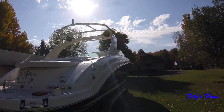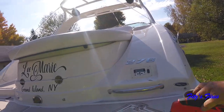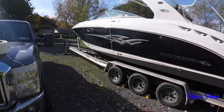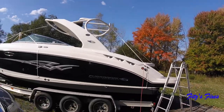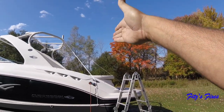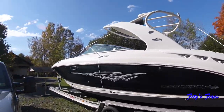And now we're ready to roll the shrink wrap over the boat. Now, I'm going to do this a little differently than most because it's a 27-foot boat minus the swim platform, so 25. I have a 28-foot roll that will go over sideways, and it'll make it somewhere in here. And then all I do is cut off a band and tape it to it and then shrink it to it, and then it'll take up the slack.